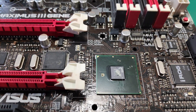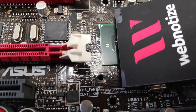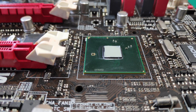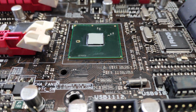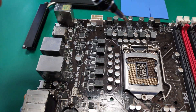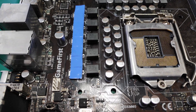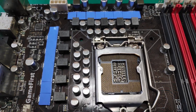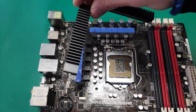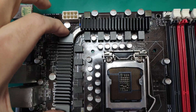Now after the board is clean, I applied thermal paste over the chipset and spread it with a business card. I used Arctic MX-2 and the final result should look like this. After that, install the heatsink. The MOSFETs are looking good to go, the heatsink as well. These are the thermal pads that I applied. Make sure you always have some on hand. Then I installed the heatsink, aligned it properly and added the screws. Don't do it too tight because you can crack the MOSFETs.